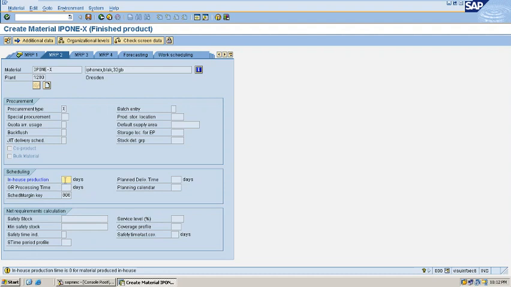So you can see what I'm doing currently: once we are saving, we are getting many mandatory fields which require a value.